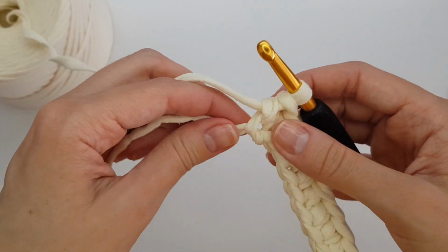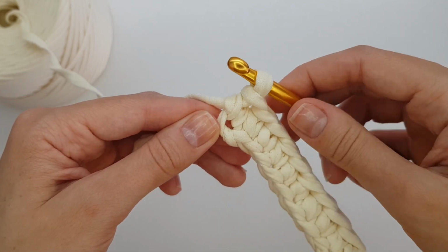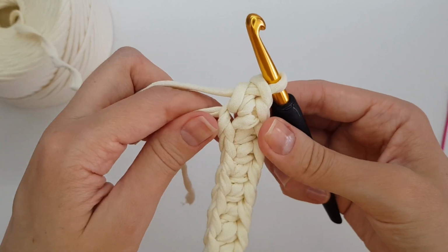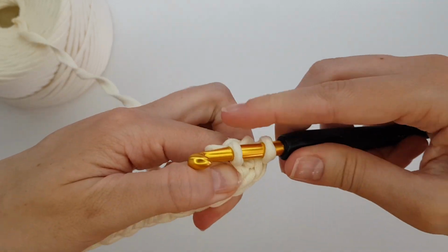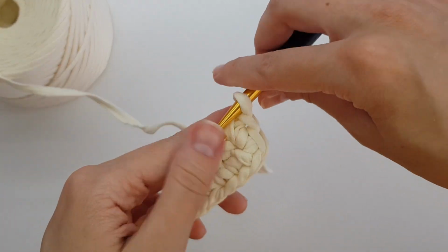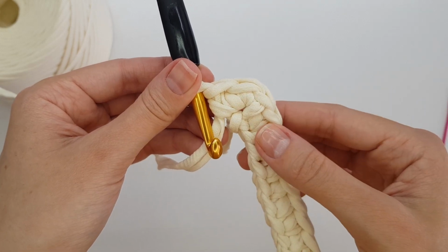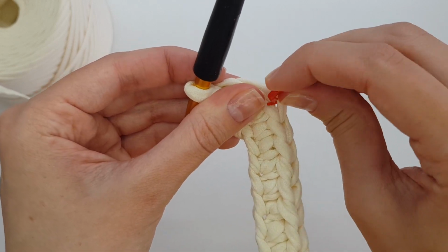One. Then insert the hook into the same loop again and make the second single crochet. And the third one into the same loop. One, two, three into one loop. These 3 stitches are making a round part of the bag, so let's place stitch markers on the first and the third stitches to mark the beginning and the end of the round part.